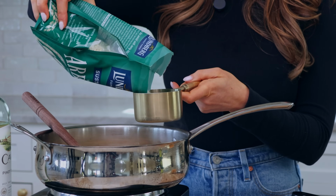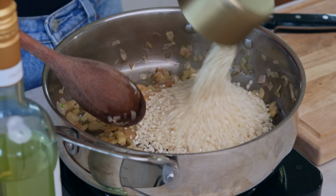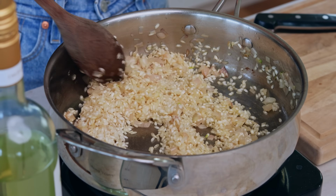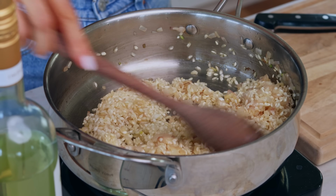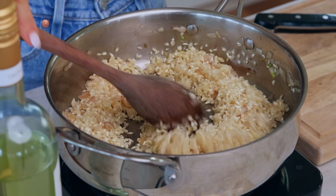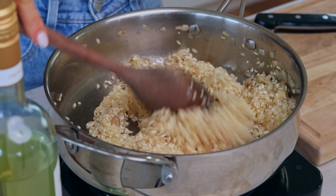Now we're going to add 1 cup of arborio rice. I'm going to add that in with the shallot. We're going to toast this with the shallots. And what this does is it's going to bring out a really nice nutty flavor in the risotto and also just give a nice little bite to the risotto as it cooks. We're going to stir that in with the shallots just for 1 to 2 minutes just to kind of lightly toast it.